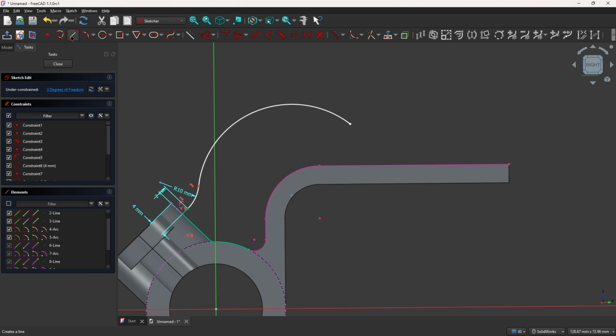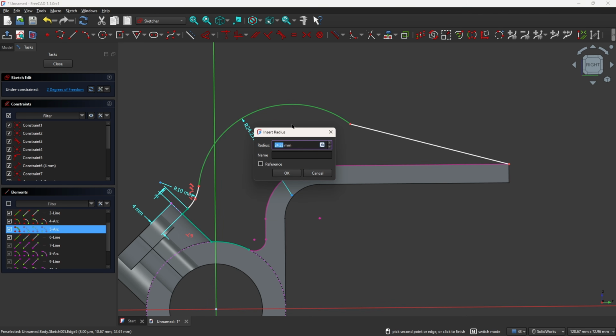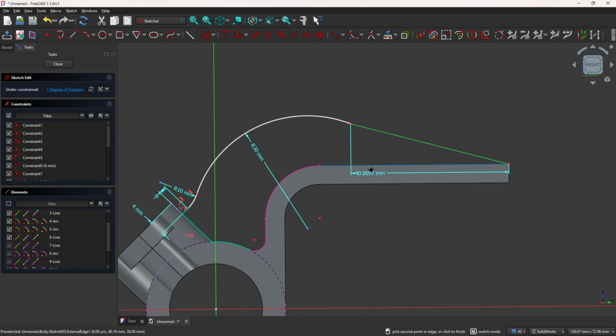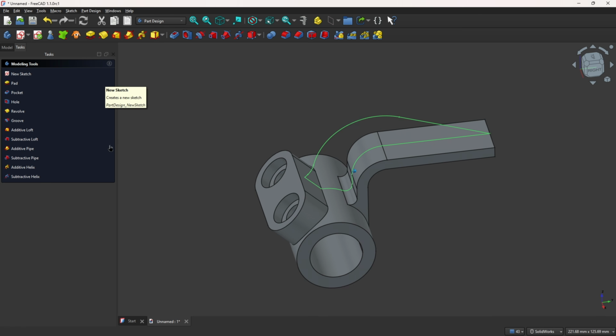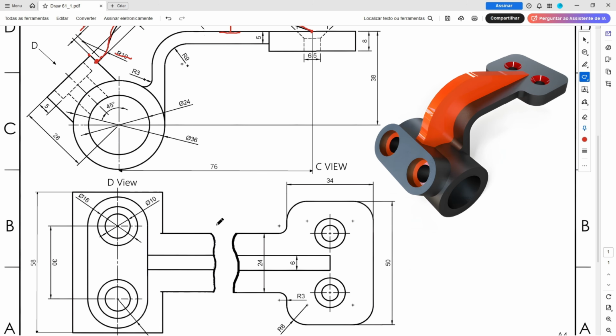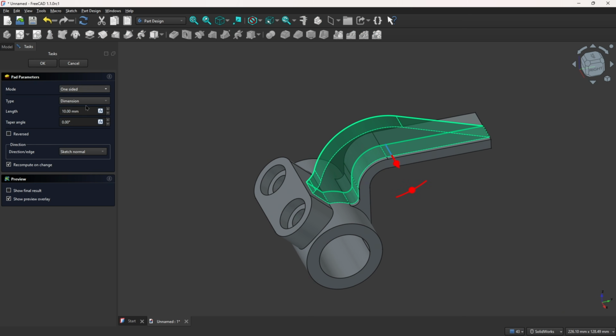And select line. Make a line between this point and this point here. And go to dimension. The radius here is 30 millimeters and the angle between these two lines here is 20 degrees. And go to tangent, make sure that this arc is tangent with this line. We made this profile, so leave the sketch. The thickness here is 6 millimeters. So go to pad, the mode symmetric, and the length here 6 millimeters. And press OK.